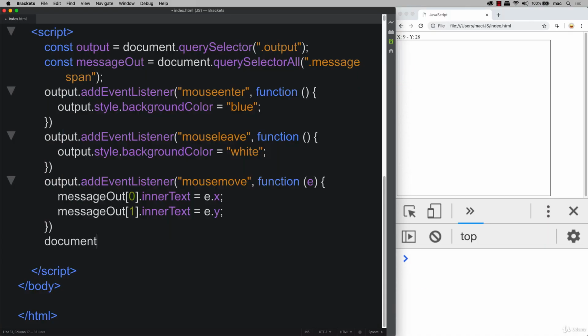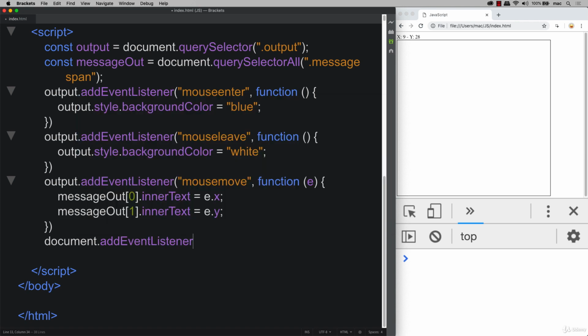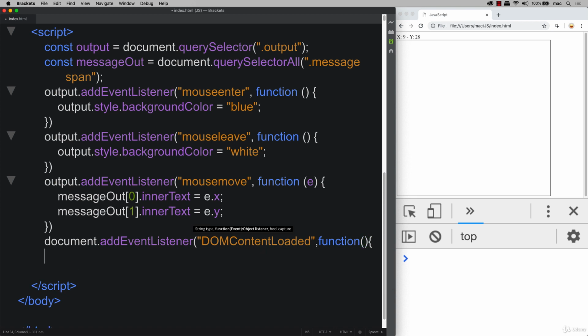So let's first start out by adding another event listener. And this event listener is going to listen for the DOM content to load. This is the same as with jQuery when you're listening for document ready, making sure that the DOM has loaded. And once the DOM content has loaded, then we can invoke the function in order to create our moving target. And I do say moving, and we're going to introduce the moving part of it in the upcoming lesson. So let's first create that target.